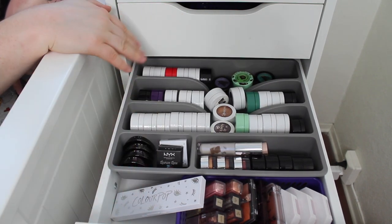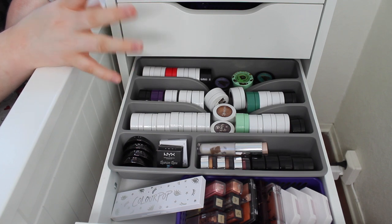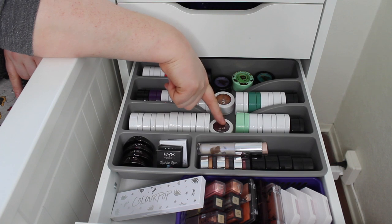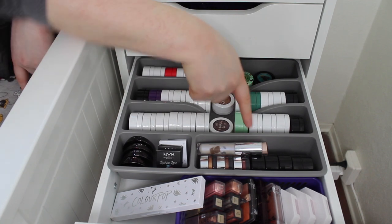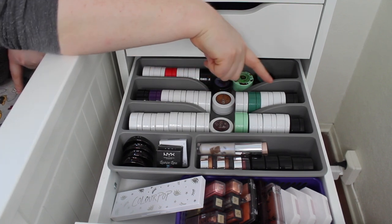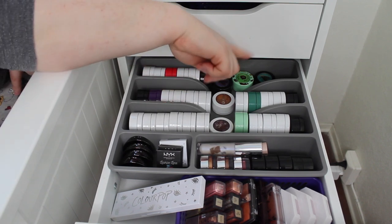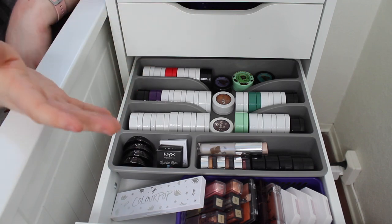The rest of the drawer is taken up by all of my Colourpop Super Shock shadows — my favourite eyeshadow formulation, and I have a lot of them with some backups too. I have them sorted with matte colors on the front left, and then shimmers organized by tone starting with a sparkly white, going into light golds and copper — almost half a row is just straight copper — then darker shades, and the last ones are more colorful: peaches, pinks, purples and green. I really like having them organized this way because I know approximately where everything is and can easily get to everything.